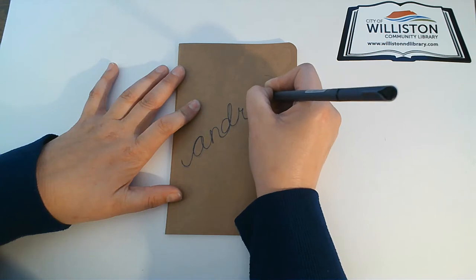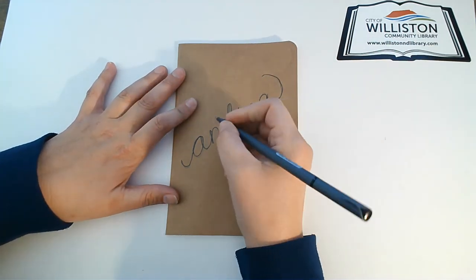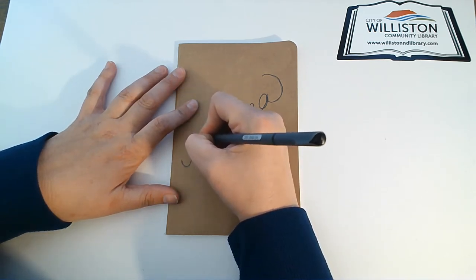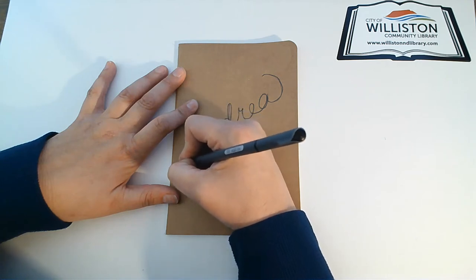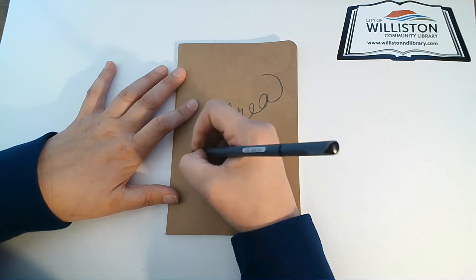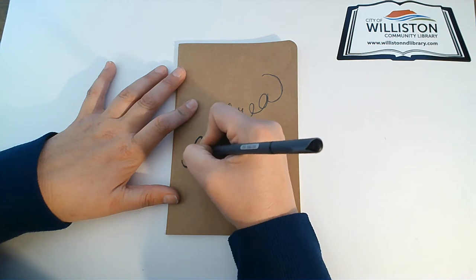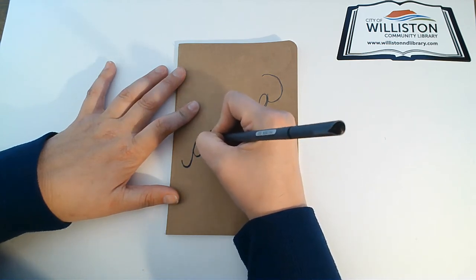You can see that I'm not exactly where I'm supposed to be, but that's okay, because what I'm going to do is go back, and on the down strokes here, I'm going to fill in and make it look like I know some cool calligraphy, but I really don't. But we can just keep that between you, me, and the fence post. There we go. It doesn't have to be perfect.